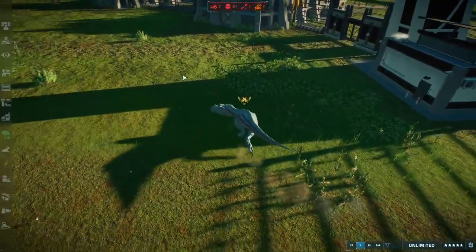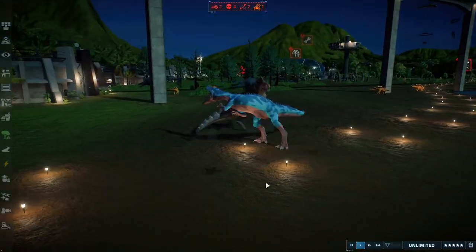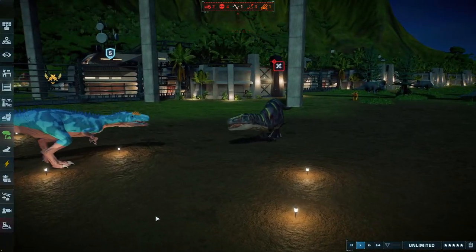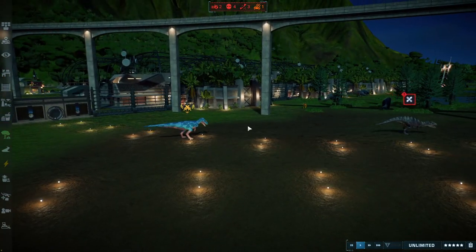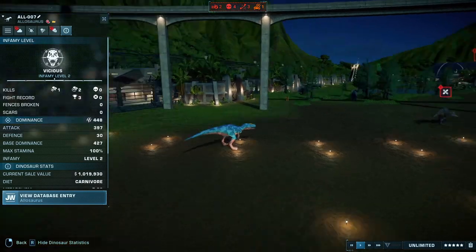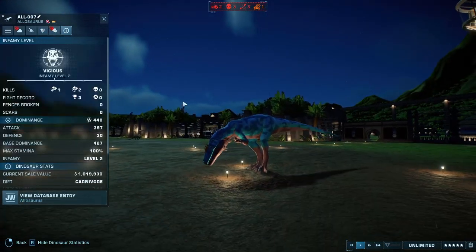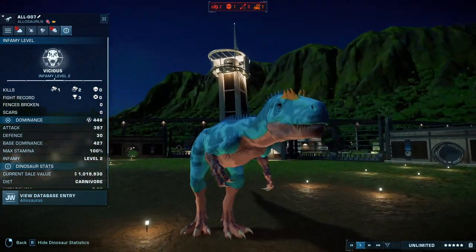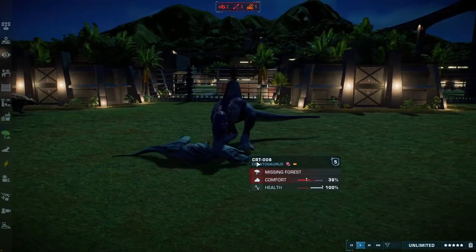Oh, he's the last one standing. Yeah, ooh, can Deltadromius get some revenge on the Despletosaurus? I think he's going to. And he does, defeating the Despletosaurus and forcing him to retreat with a broken claw. Yeah, you don't mess with this Deltadromius. He may be the only one left, but he is a very powerful one. Oh, there goes Ceratosaurus, killed by Spinosaurus.